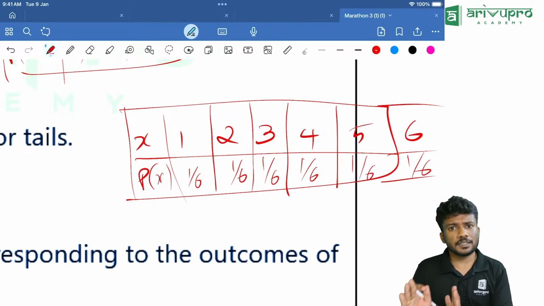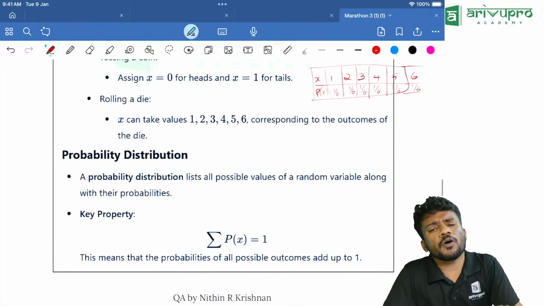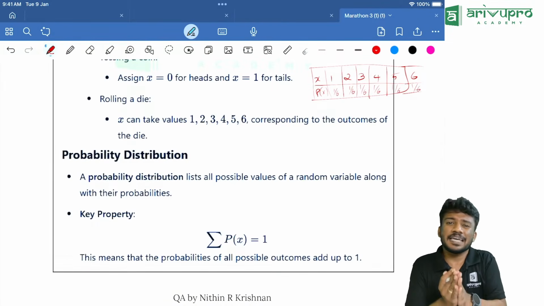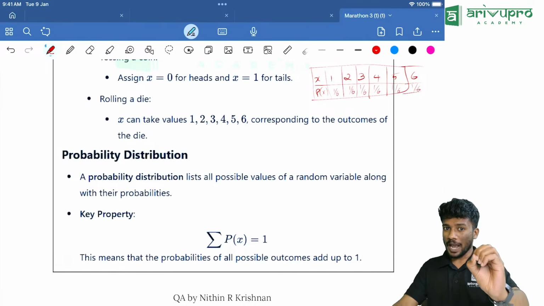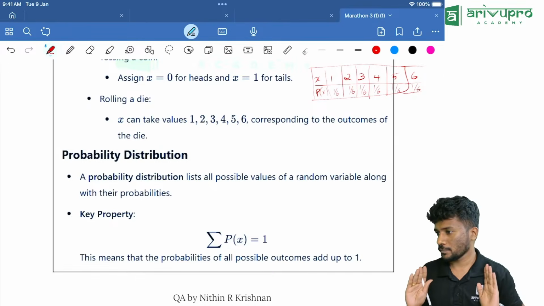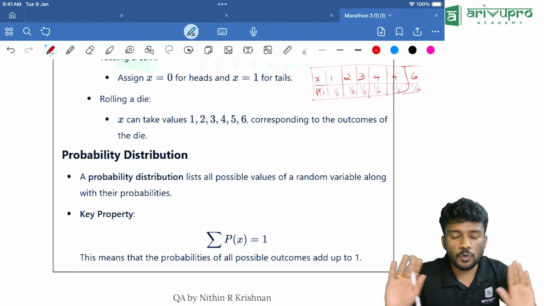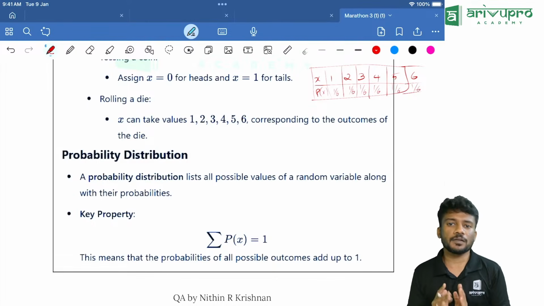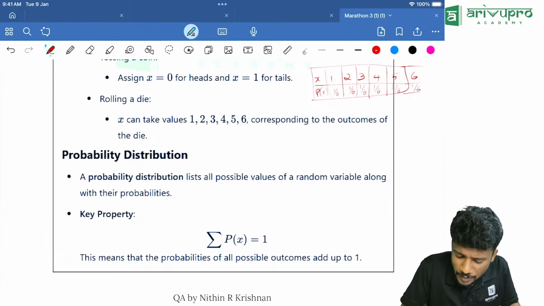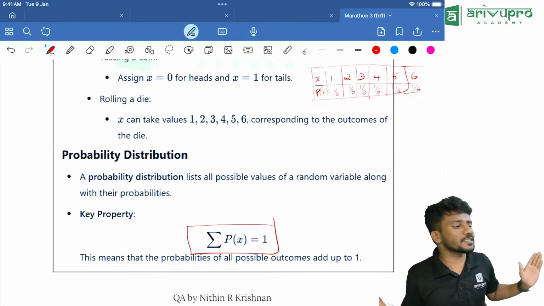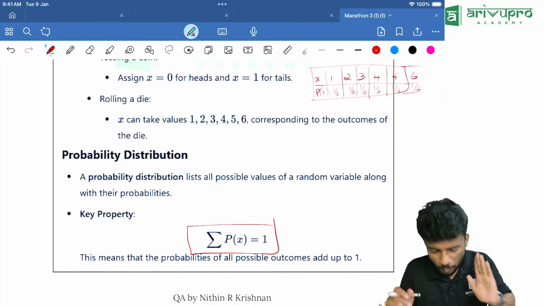Now, these are the given things. People, look here. What is the total probability? Yesterday when we were discussing, I told you that the minimum probability value you will get is 0 and the maximum value is how much? 1. There will not be any negative value. There will not be any value greater than 1 either. So the maximum value is 1 and the minimum value is 0. Now, we know that there is something called the total probability. Total probability is how much? Always the total probability will be equal to 1. It will not be more than that.